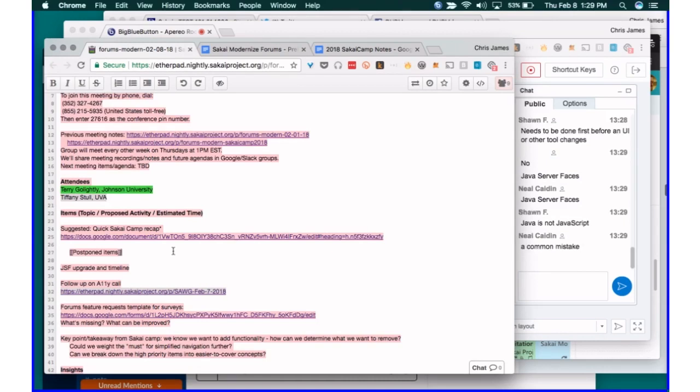I think we can work on the UI concepts and mock-ups and stuff like that. It's just the actual implementation of it. I would argue that you would wait until after the upgrade is done for JSF, because newer versions of JSF will work in different ways, and it'll save people from having to rewrite things twice, and may give you newer and more modern options for implementing those proposed interface changes.